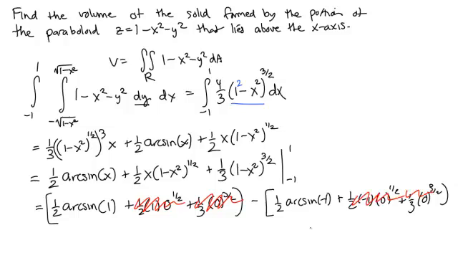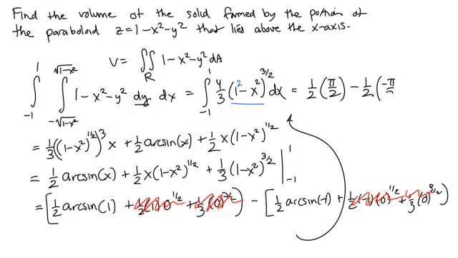And so this work becomes 1/2 the arcsine of 1. That's the angle whose sine is 1. That's pi over 2. Minus 1/2 the arcsine of -1. That's the angle whose sine is -1, which is negative pi over 2. And so that gives us a grand total of pi over 4 minus negative pi over 4, or pi over 2. So the volume of the solid is pi over 2 cubic units. Keep in mind the horror of this particular example, because we're going to come back to it in 2 podcasts.